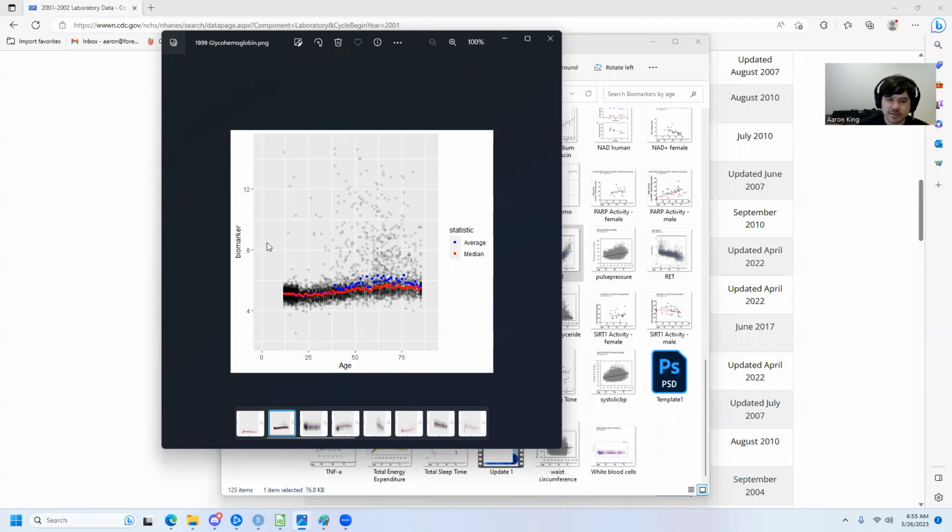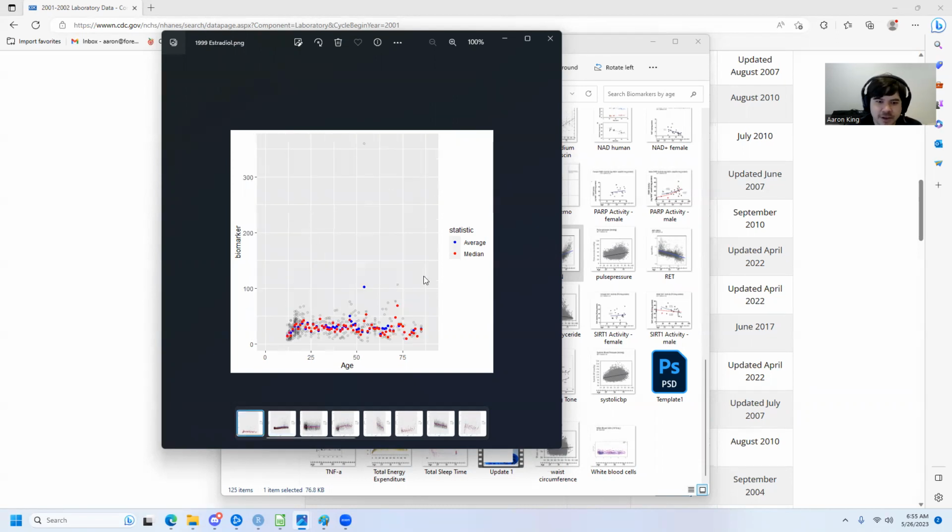So that needs to be taken into account. But you can also see how there's all these outliers up here that are shifting the average up. So you might believe if you were just going off of the average that A1C does rise with age, but it doesn't seem like it does.